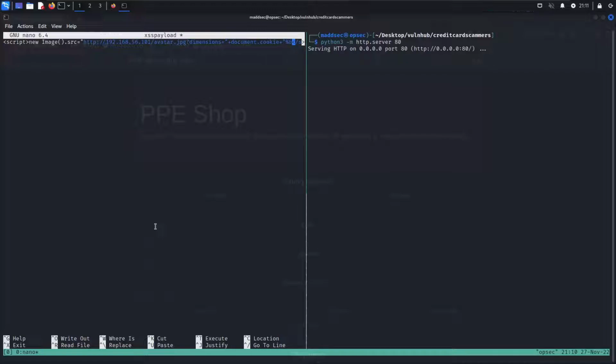Now I like to do something like this, and I'm going to say, I don't know, dimensions, color, whatever equals, and plus document.location. And that's it. I'm going to be ending it with a semicolon. So document.location, document.cookie. That should work for us.